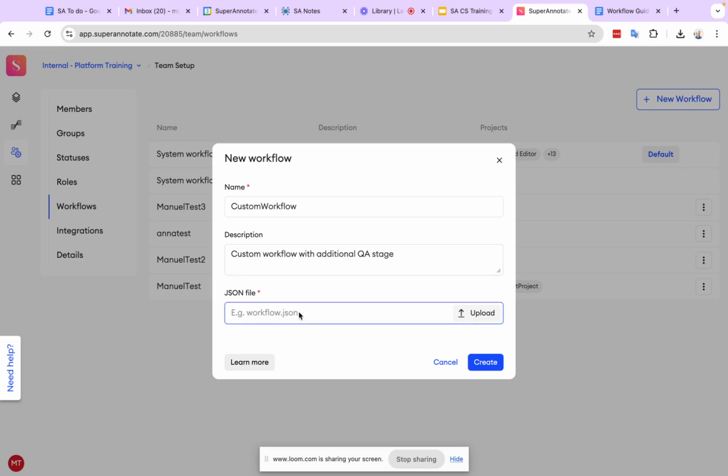And here you see you have to provide a JSON file that defines the actual transitions in the workflow. So for this, I'm going to show you how to create this JSON file.